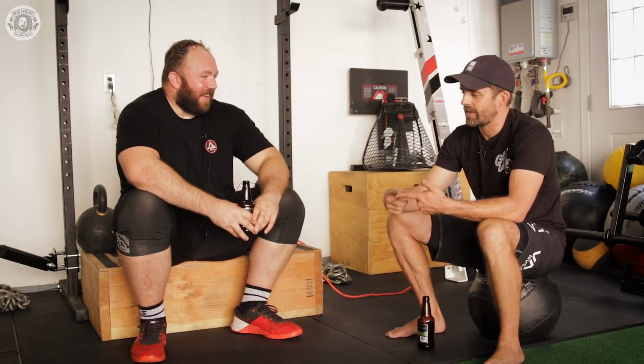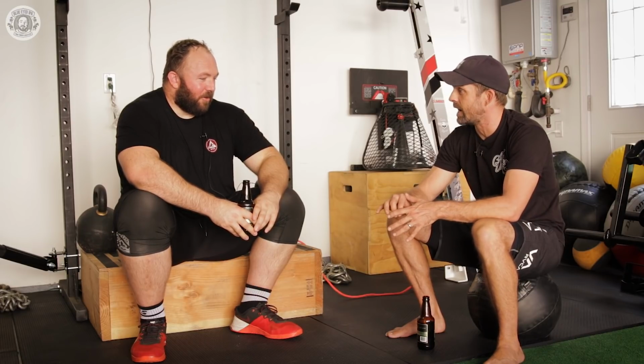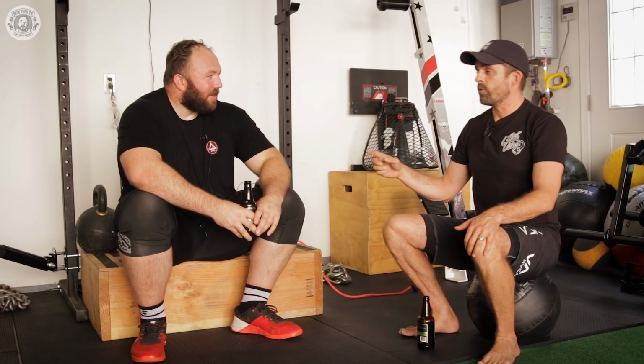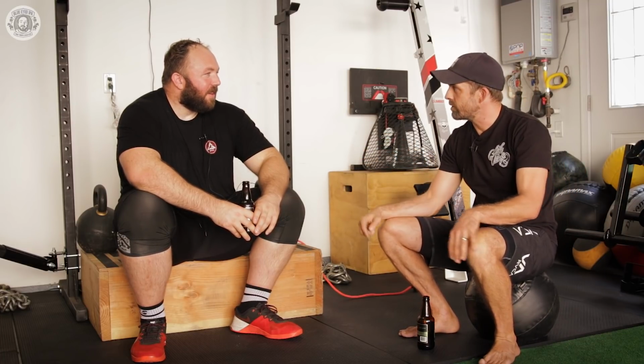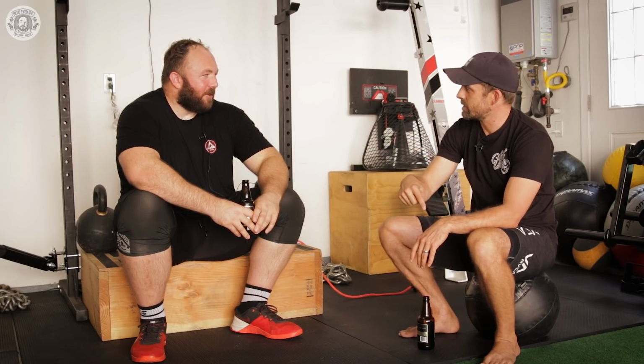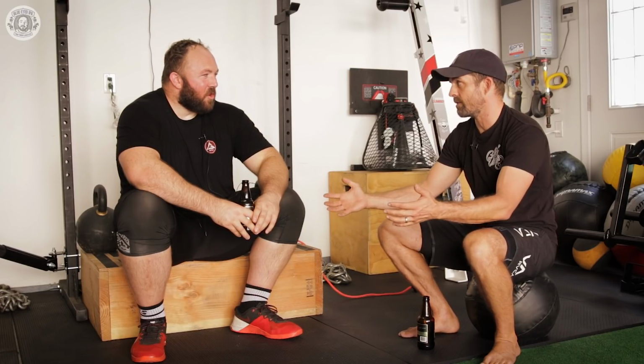MMA guys, too, they got hands and stand-up, and then they got grappling, and then they have jiu-jitsu, and they have all these other aspects. 4 or 5 different cooks in the kitchen. Yeah, 4 or 5 different coaches. Hopefully, and that's pretty rare to be under one roof, but most of the time they're going to this place, and then that place, and nobody's communicating, and the kid's just thinking he just wants to be tough and get through it.